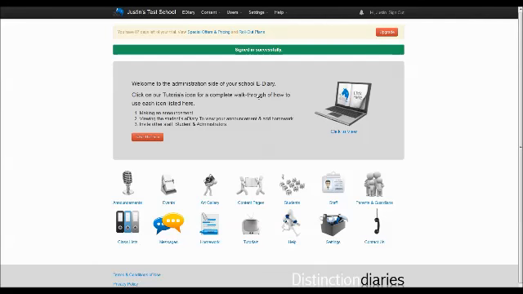This brings us to the welcome page for the administration console. Have a nice welcome message in the middle here, and you also have the icons listed down the bottom that take you to each of the different sections of the administration console. In this instance we're going to be particularly focusing on the homework one.